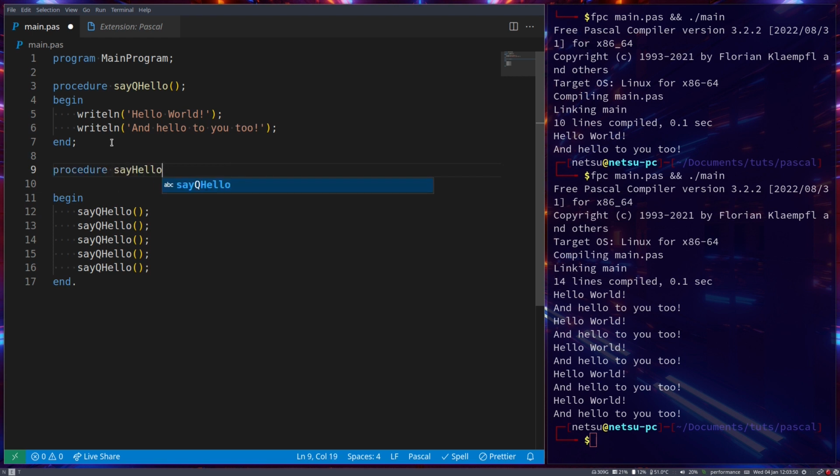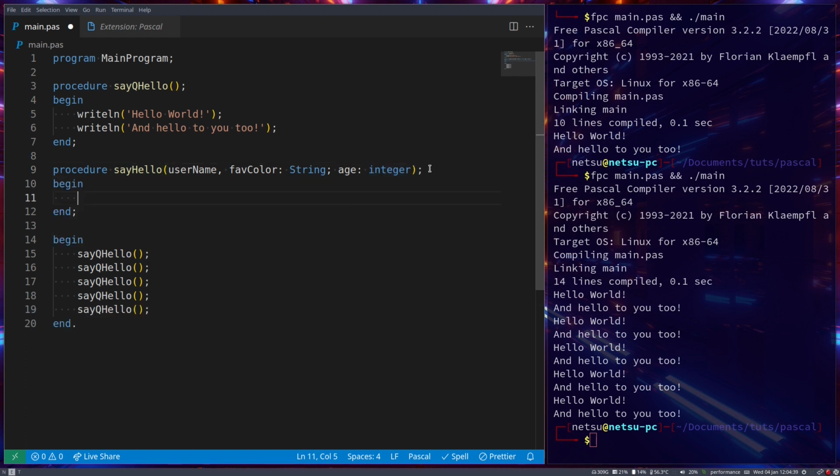It can of course become way more complex, so let's create another procedure called say hello. And this is just going to be a normal hello, not a quick hello. As you can see the difference, one has a Q, one doesn't. And then we can pass in variables that we want to use inside of this procedure, such as the username, their favorite color, and both of these will be of type string, and age, which is of type integer. So here we have two values that are of type string, so we only need to specify it once, and here we have one value that is of type integer.